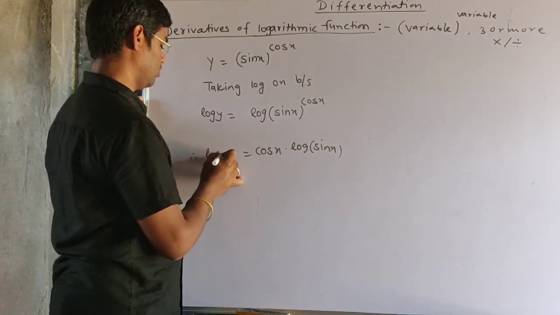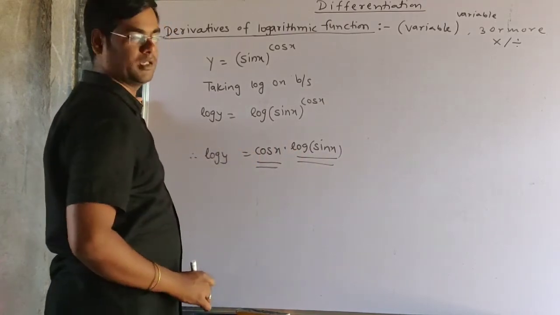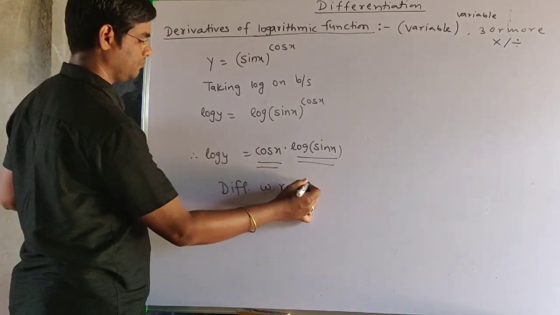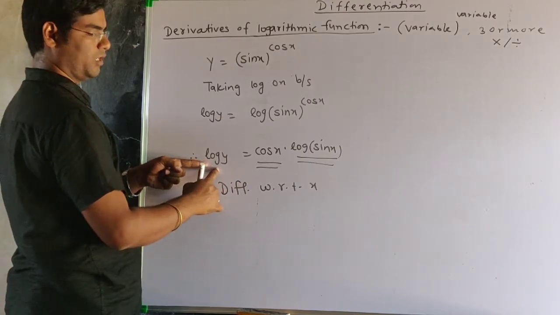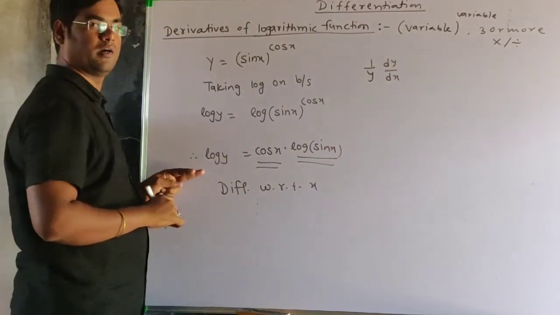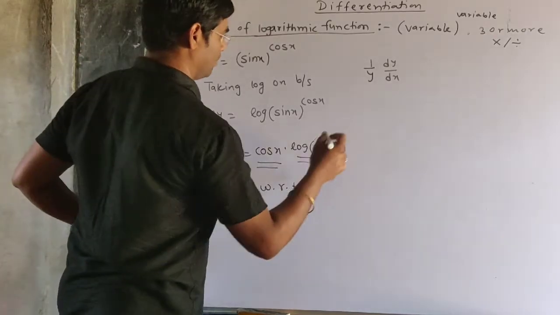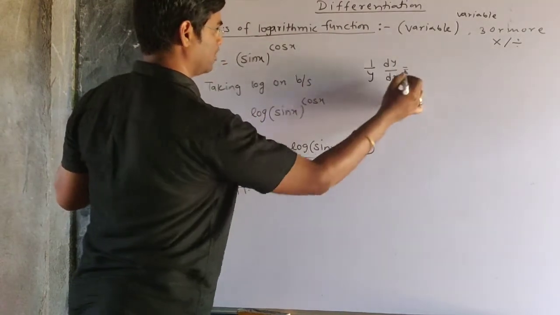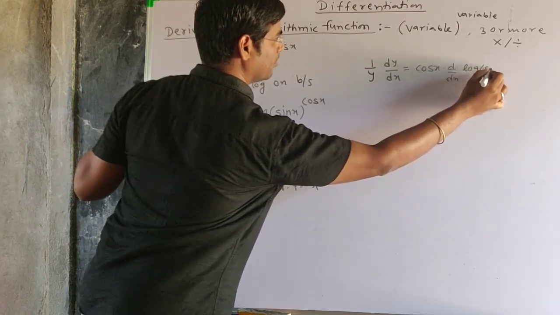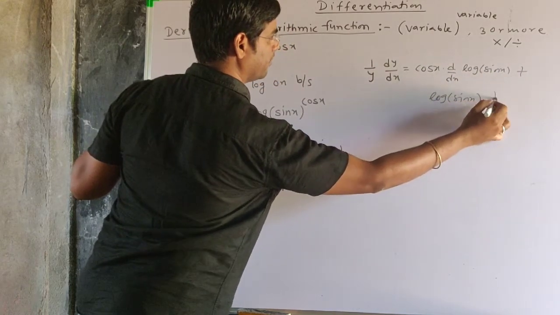So we have to differentiate log y is equal to cos x into log sin x. This is in the form of u into v, so apply the product rule of differentiation here, differentiating with respect to x. The derivative of log y, we know, is 1 upon y dy by dx. You can write directly that the derivative of log y is 1 upon y, again the derivative of y, because of the composite function chain rule, and here you apply the product rule. So the product rule is what? u derivative of v plus v derivative of u.